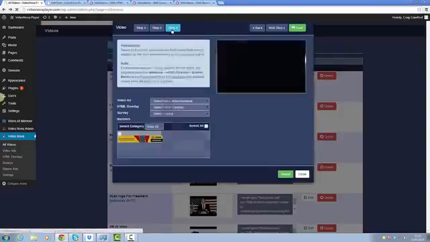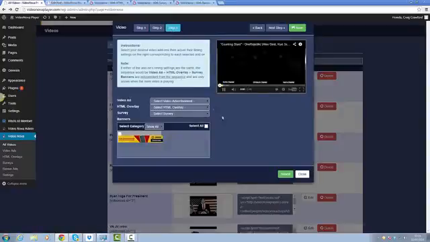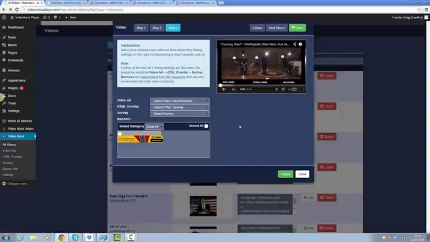Step 3, once you've added them into it, this is where it gets really interesting. On the top right hand side, this is the preview that you'll see, just so you know that the video is working. You can add a video ad, an HTML overlay, a survey, or different banners. The HTML overlay is kind of unique because not that many people do it. You can add in opt-in forms, you can add in big banners that take up the whole screen, you can add all sorts in there.